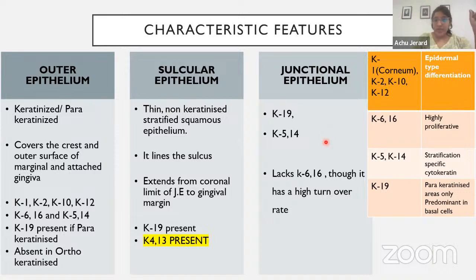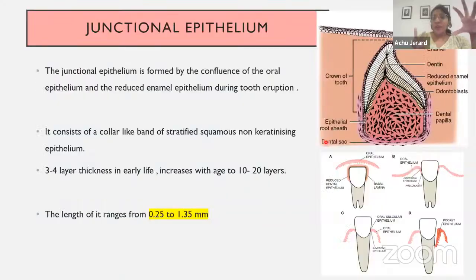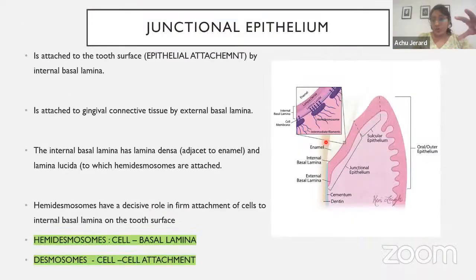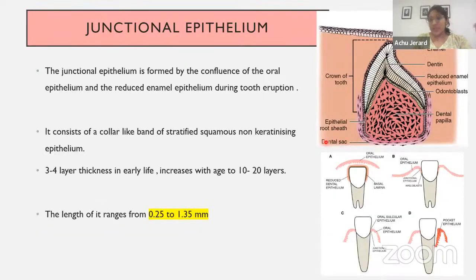Okay. So now moving on to junctional epithelium specifically. And here I would love to club it with another important thing, that is attachment of the gingiva with that of the tooth, because many questions have been asked from that. Okay, for that you need to know what is junctional epithelium, because gingiva is mainly attached to the tooth because of this epithelial attachment called the junctional epithelium.